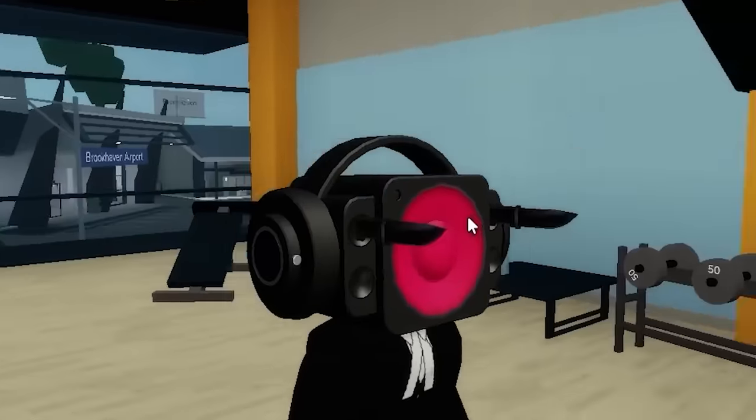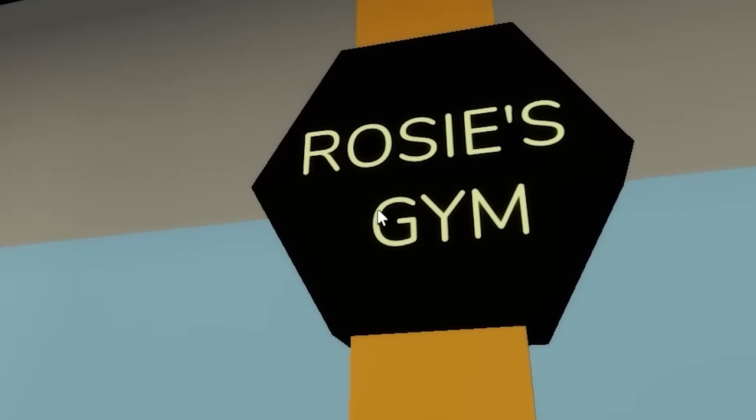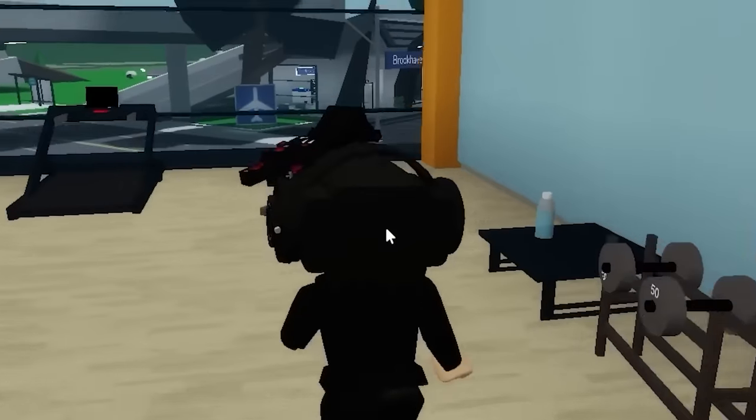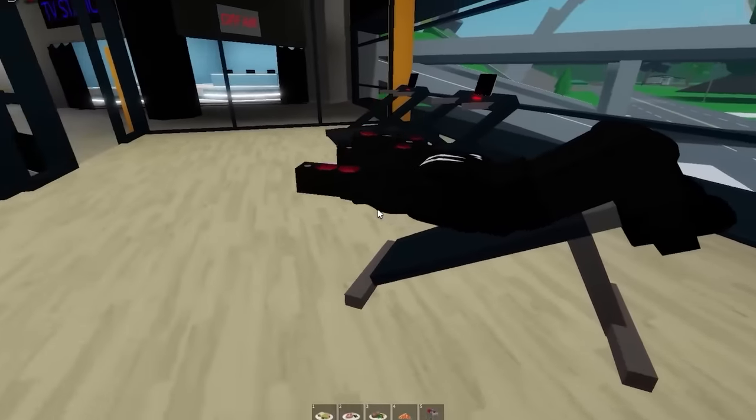And something about this gym is that the Rosie's gym is named by Rosie, like a cat. And then apparently she died. So rest in peace, Rosie. But at least we get this gym to work out. Look at this. Boom. I'm really tired.